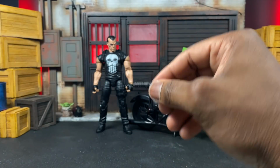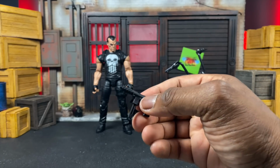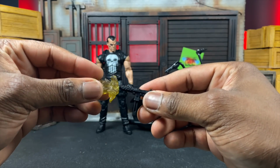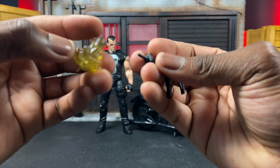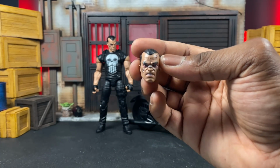I do want to see one thing, if there is an effect part that can go into it. So I have a Mezco effect part. I want to test it, and it does fit in there. It's very loose, so you know it won't hold, but if you put a little sticky tack, you could probably get that to work. For the submachine gun, there's no opening, so you can't do that. Then we have our alternate head, which is a beat-up head.